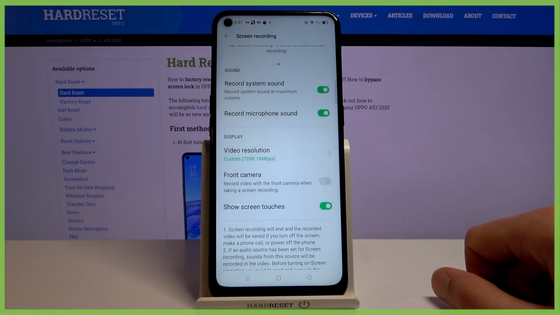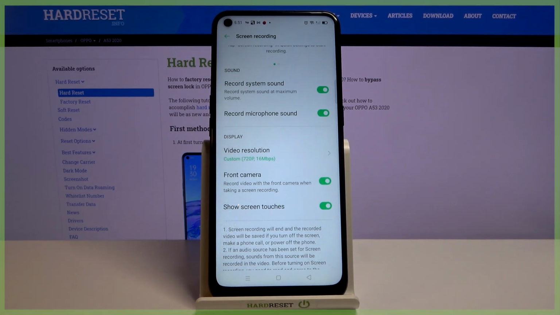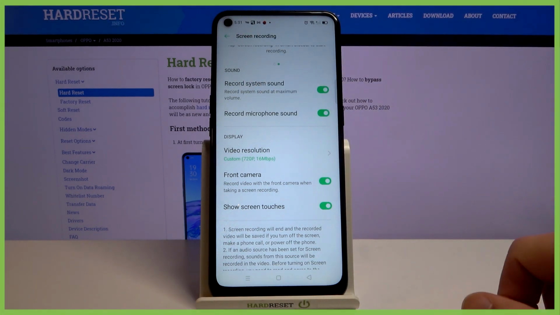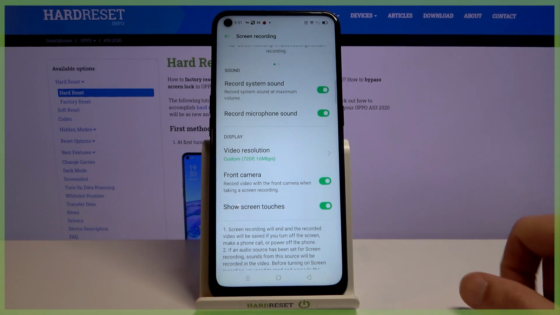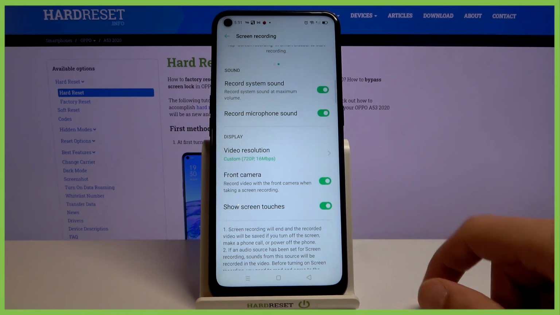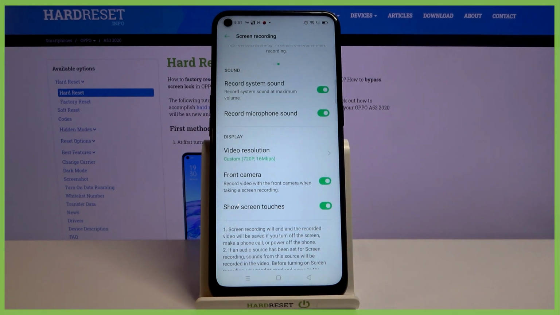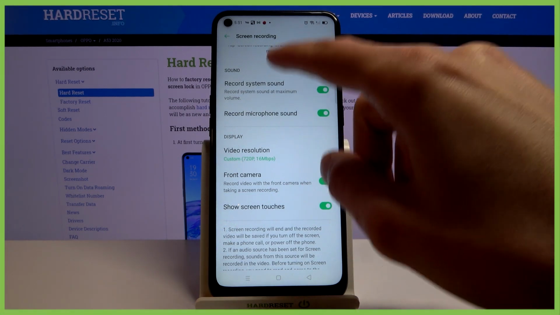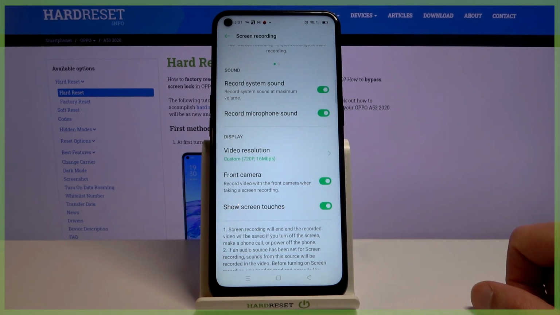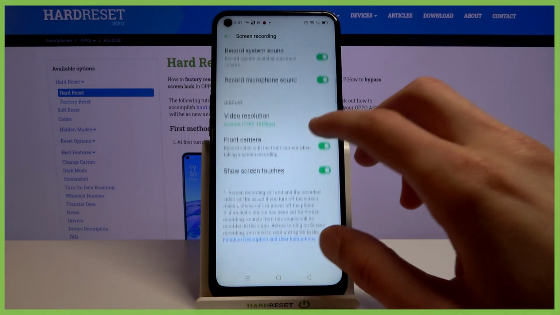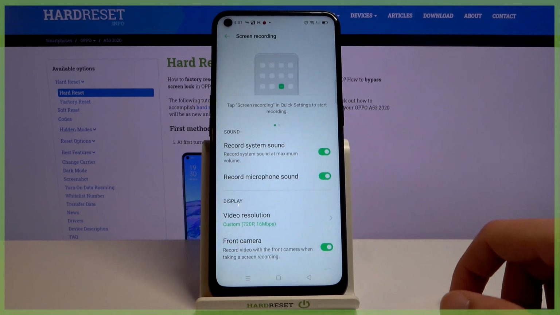Then moving on, we also have the front camera. If you want, we can enable this, and this will create a little circle that will use the front-facing camera to record your face, and then show screen touches. The screen touches are a bit of an iffy subject. If you're planning to record gameplays, I would disable it. If you're planning to record some kind of guide on how to do something for someone, then keep it on, because this will show when and where you are tapping the screen by creating this semi-transparent gray dot on the screen where your finger is. So I'm going to keep it on for this purpose.